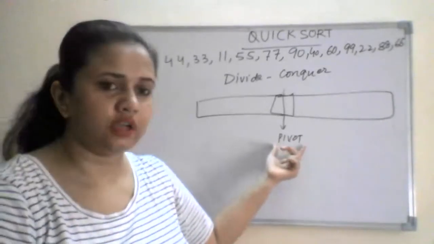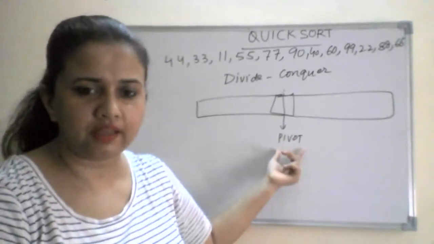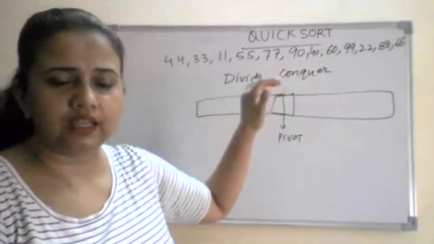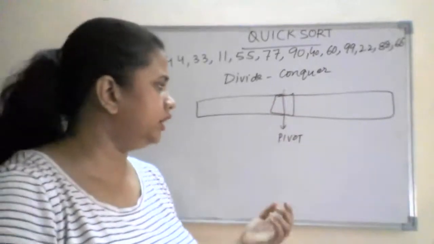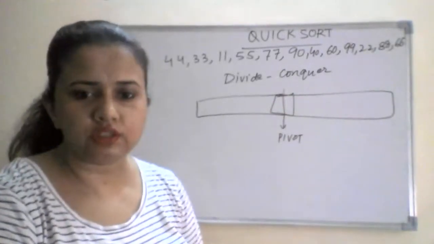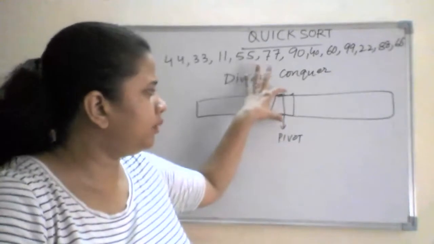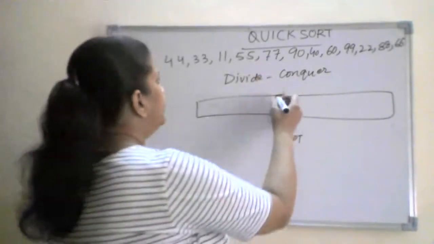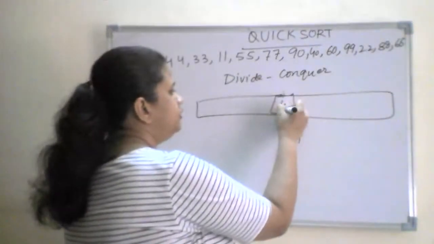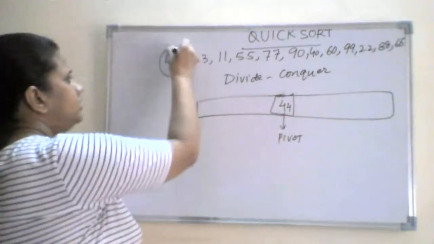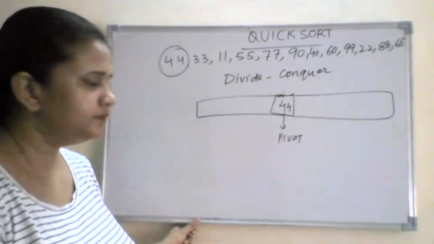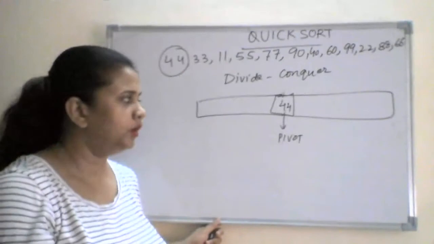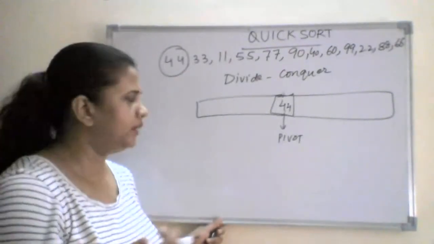There is no hard and fast rule about how we choose a particular pivot element. Either you can take the first one, or you can take any element. Whatsoever you do, your sorting will proceed according to that, right? Whatever element we have taken as the pivot element will be kept here. Say I have taken this 44 as my pivot element. When I am done with certain operations, what are those operations? I'll talk about it.